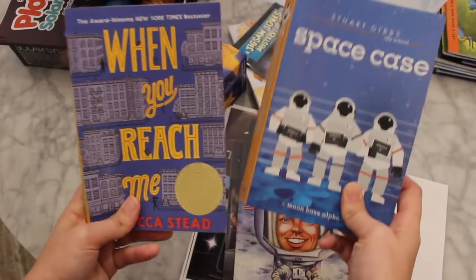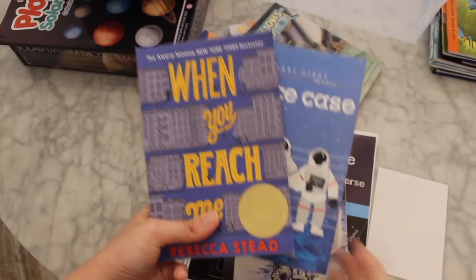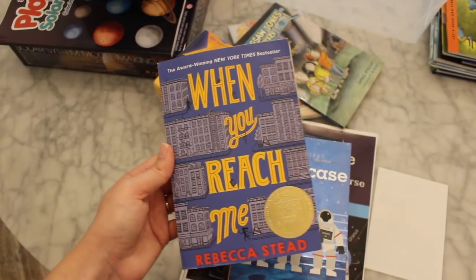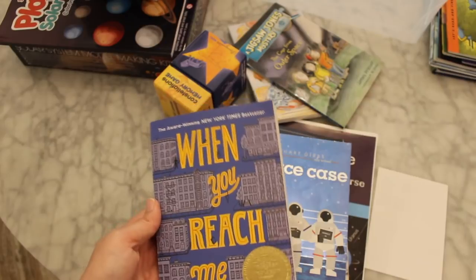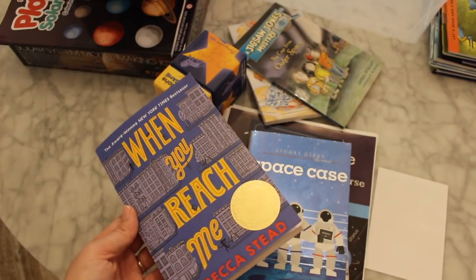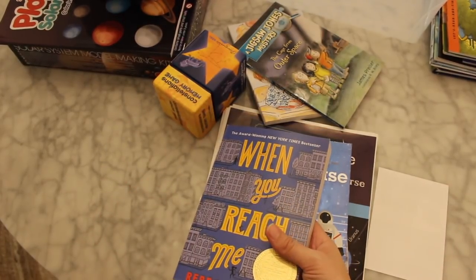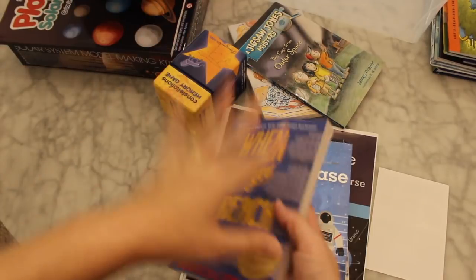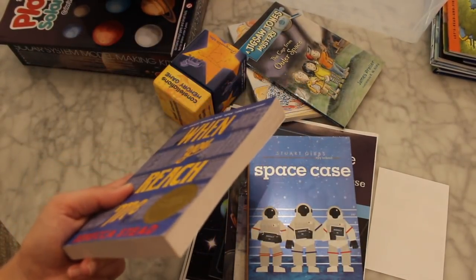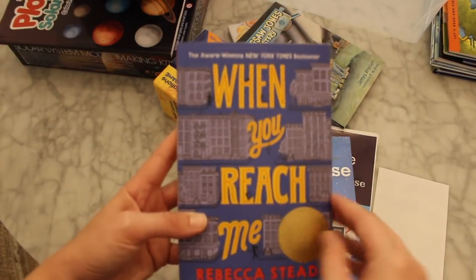These are our read alouds for our science space unit. So When You Reach Me, this was compared to, what is it called? A Wrinkle in Time, which would be a great read aloud for a space study unit. But we actually have already read that book. It is a series, so we may read the next ones during our space unit. I don't know how long this unit is going to last. We're really going to focus on space for a while. It's going to be fun. Anyway, when they compared this to that, I was like, yes.